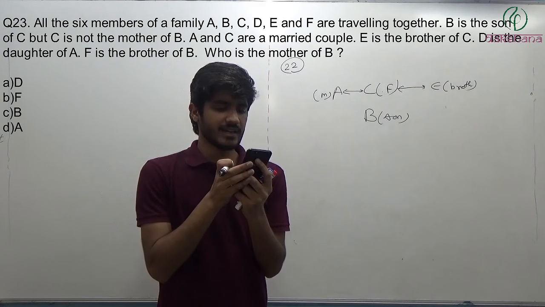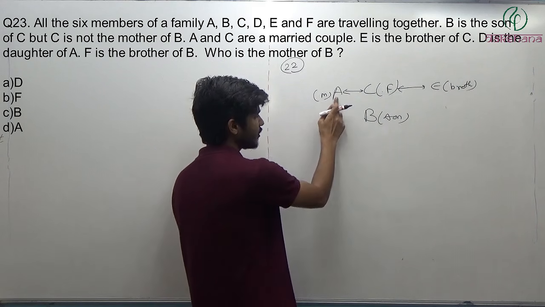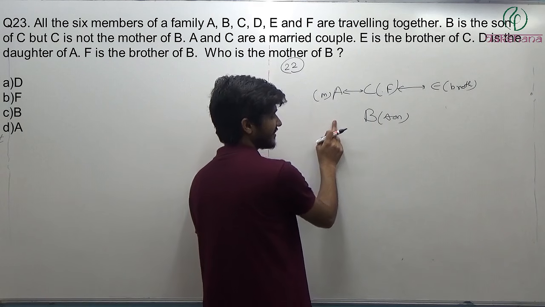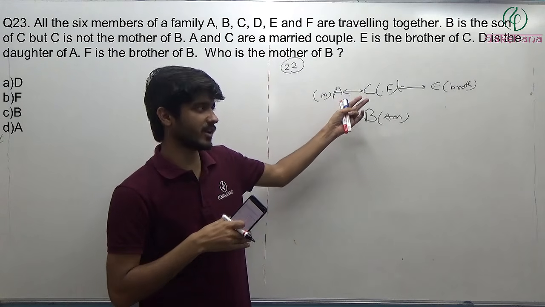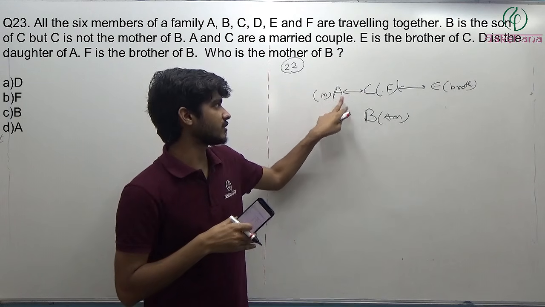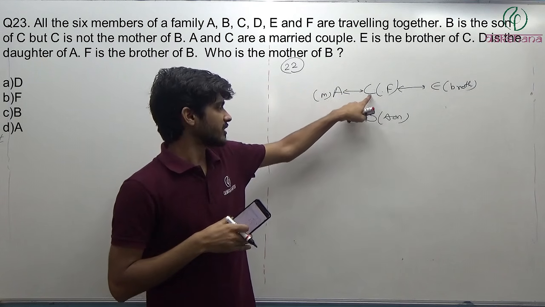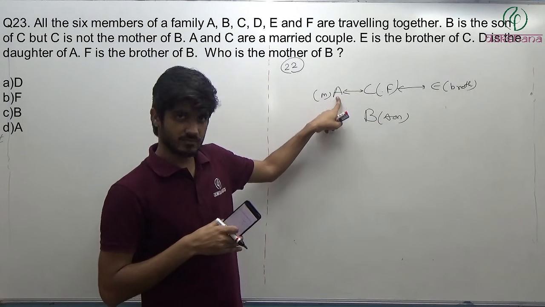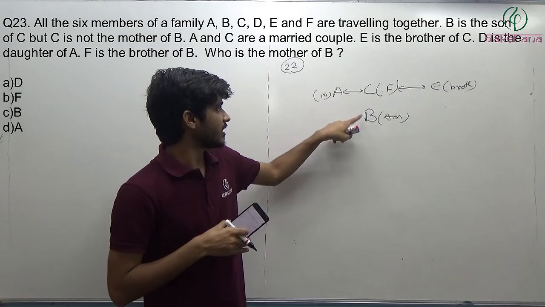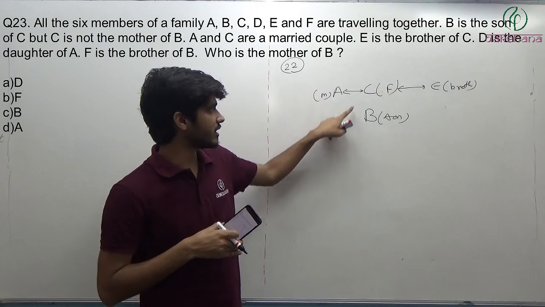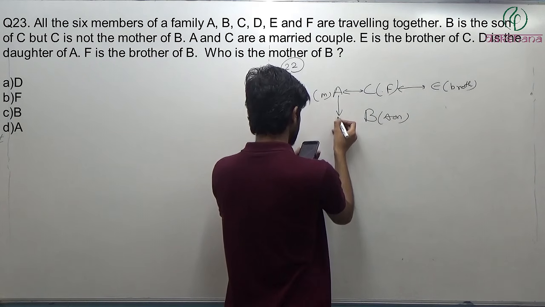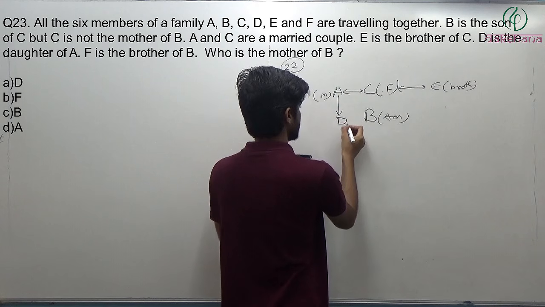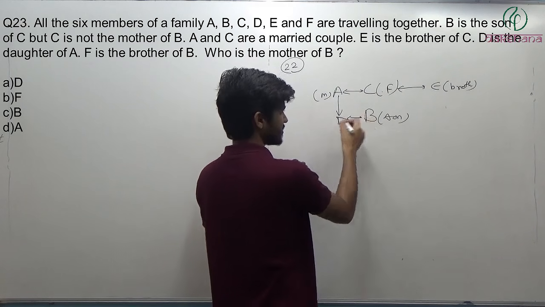Okay, and then D is the daughter of A. Then A got a daughter. For this question, obviously she is not going to have an affair. You have to assume that they are faithful to each other, and if this guy got a son, then this is like her son, and if she got a daughter, then obviously she got it from C. So this one has D. This is daughter. So these are like brother and sisters.